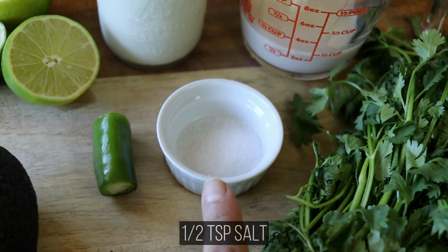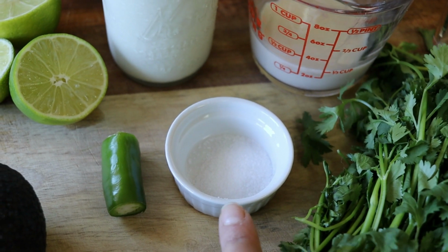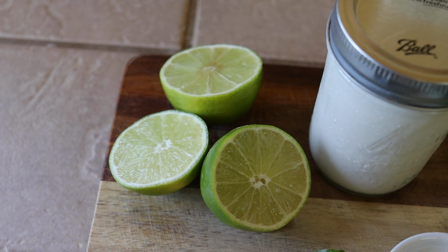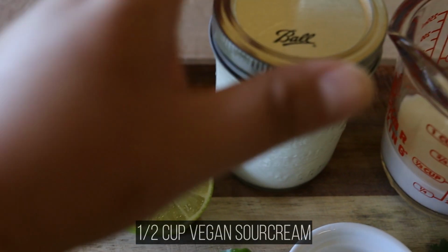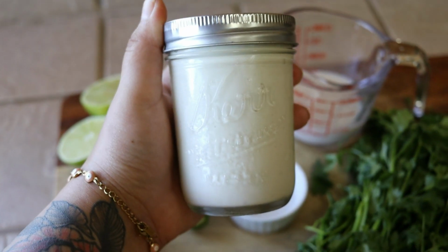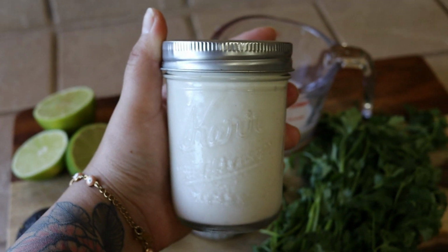For this crema, you also need 1/3 of a bunch of cilantro, 1/3 of a cup of unsweet plant milk, half a teaspoon of salt or to taste, then half a serrano pepper for some spice, 1 1/2 fresh squeezed limes, and half a cup of vegan sour cream. I use my own homemade cashew sour cream recipe. I will have it linked down below if you want to use that, but feel free to use a store-bought vegan one as well.